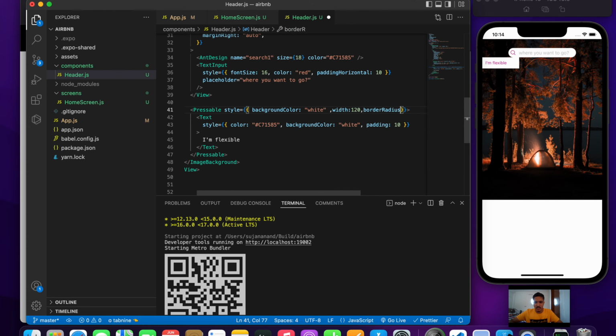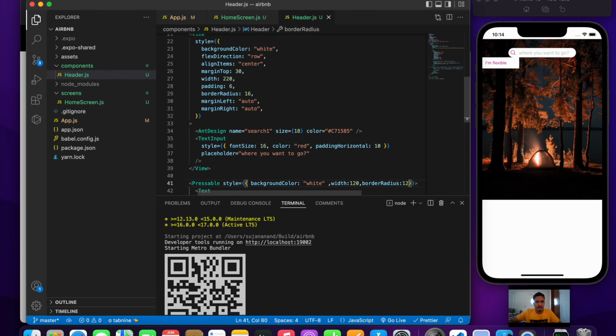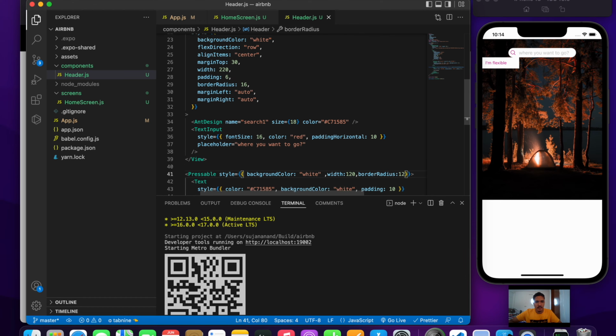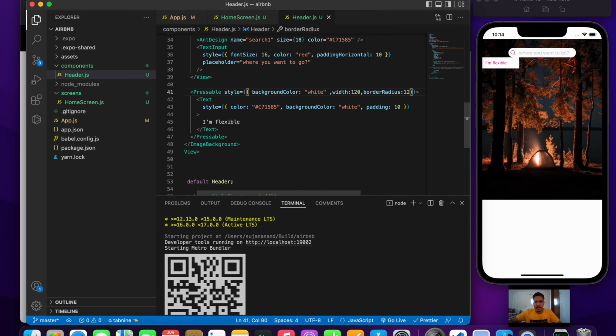And then a border radius. Border radius should be 12, I guess. No, doesn't want to show. Why does it not want to show? Border radius. So we go to the text.